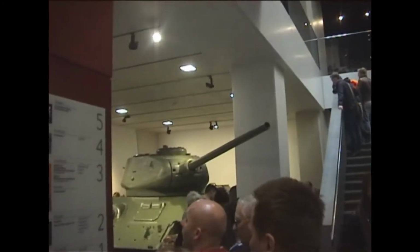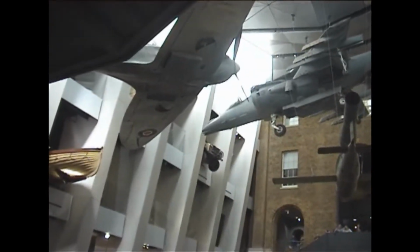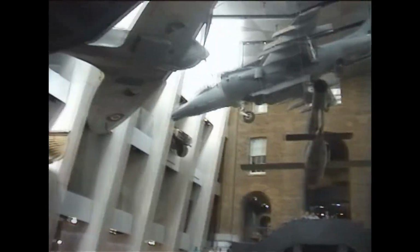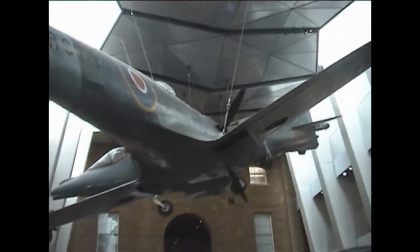Spitfire is such a legendary plane. Let's do this one. And then that's the T-34 again. Hopefully, I'll get an answer. I think it's later than a Mark II, as there's only like 2 dents for a machine gun. I'll get back to you when I have an answer. The rear of the Spitfire, and sadly they weren't able to tell me which one it was. But I think I saw like 4 machine gun ports, no cannons or anything, so it has to be a Mark IIB or later.